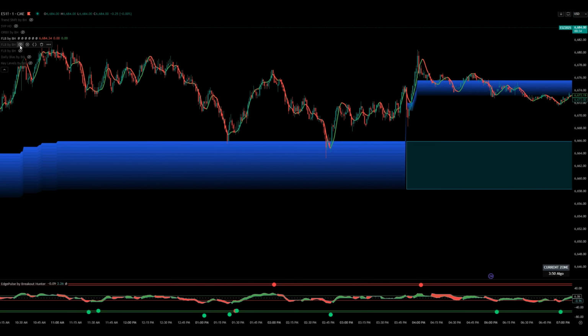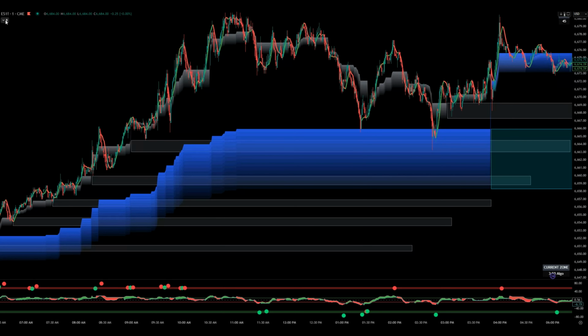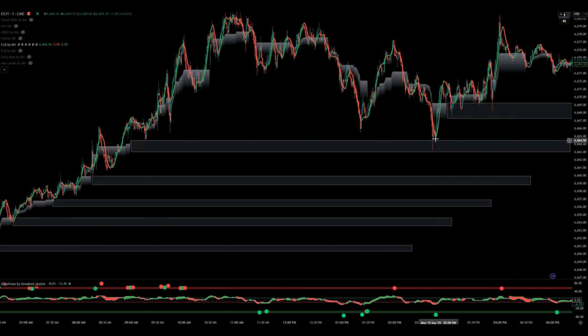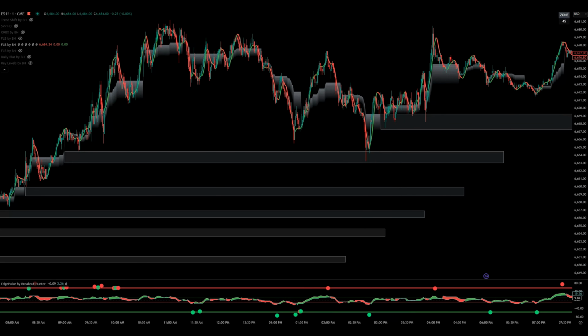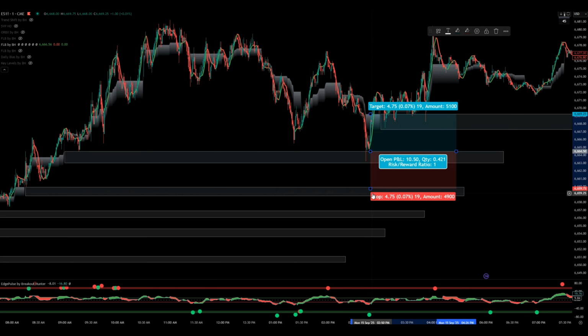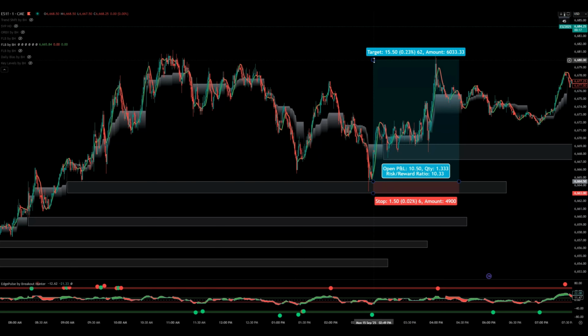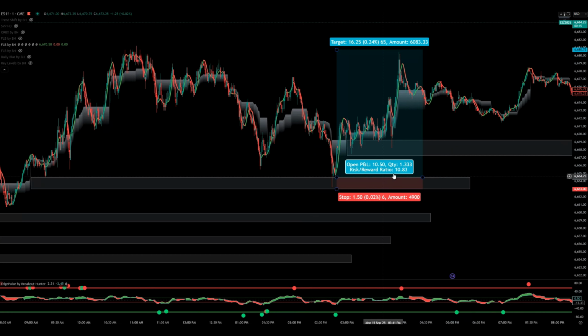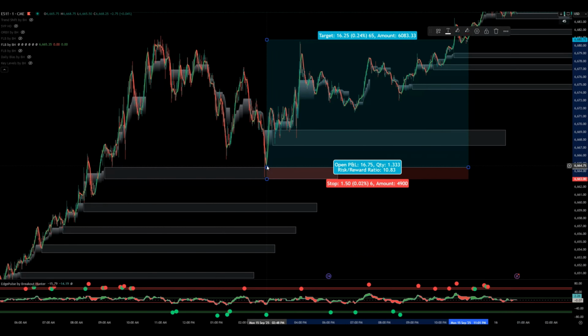And when we add in our 45-minute zone or 30-minute zone, whatever your favorite is, if you look right here on the failed breakdown, we're actually tapping into a zone. So you could take this entry here, right, and you stop there, and then target up here. I'll show you how to find the zones in a minute, to get that really high risk reward trade.